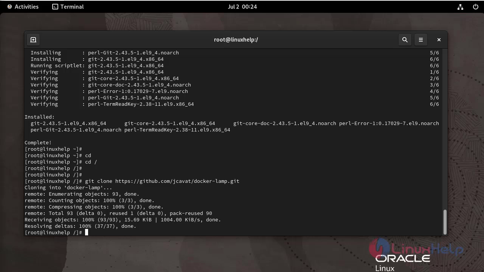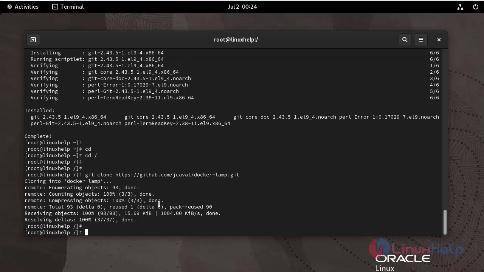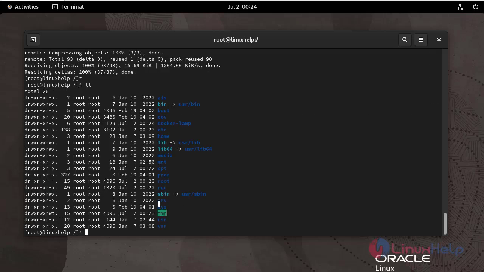Long list the file and verify the downloaded LAMP directory by using the below command. Now go to the LAMP directory and long list the LAMP files by using the below command.